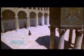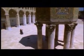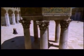This is the great Mosque of Damascus, the earliest surviving monumental mosque in the Islamic world. It was the first mosque to have minarets and was converted from a Christian church of St. John. It became the architectural model for mosques all around the world, and eventually was given a shrine to the head of John the Baptist.